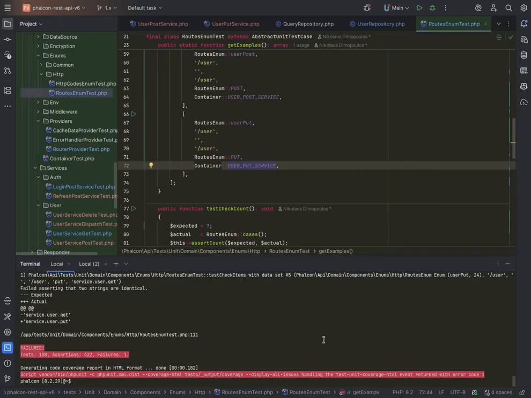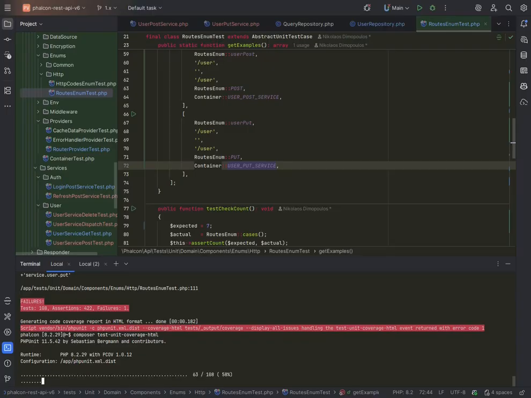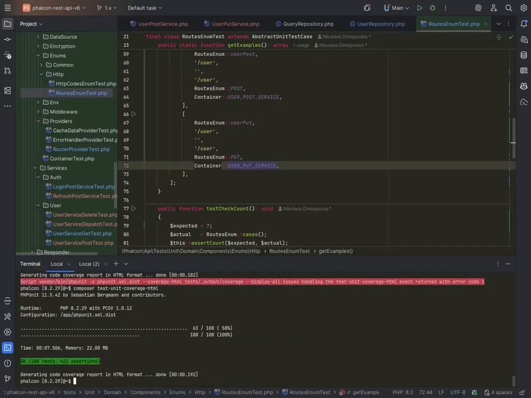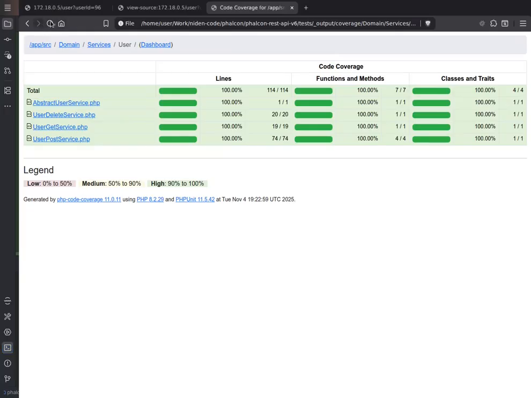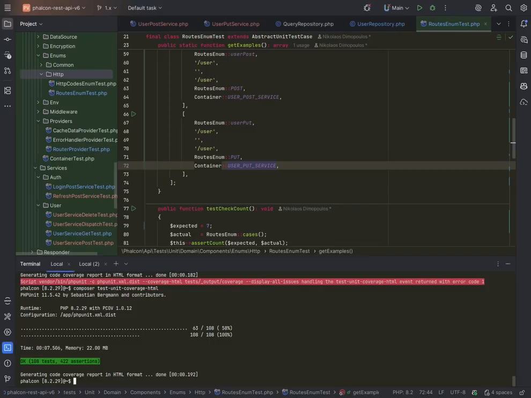So that's correct. Let's just quickly run it and check on the code coverage. And if we refresh, we see the user put service has no coverage at all. We don't have any tests.